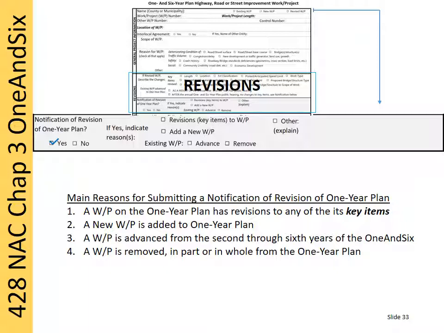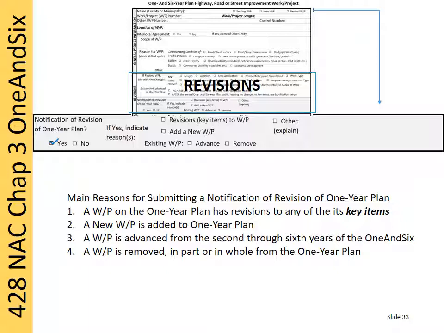A change or changes to a project of miscellaneous work is not required to be reported as a revision of the 1-year plan. However, the actual locations of completed work, including maps and other applicable details, shall be reported on the following year's annual Report of Previous Year Highway or Street Improvement. Project of miscellaneous work is defined on page 2 of the proposed instructions. Examples are a paving district, miscellaneous culvert replacements, or new development.